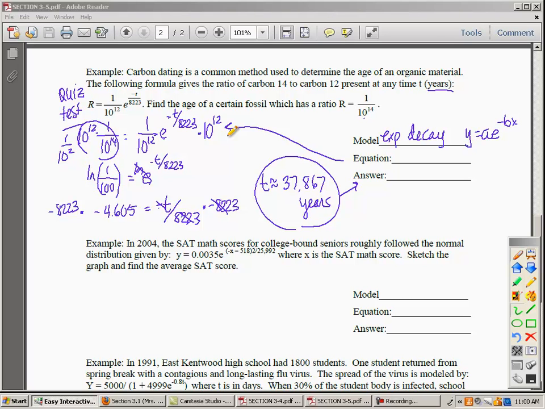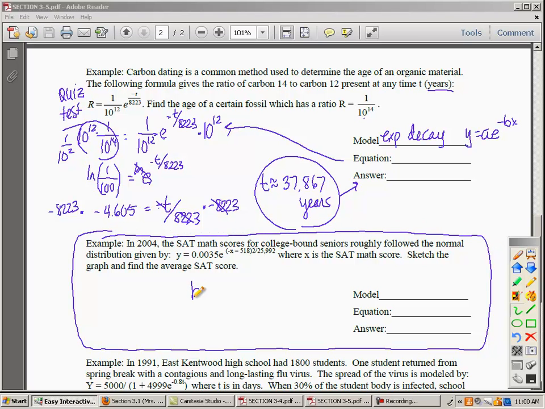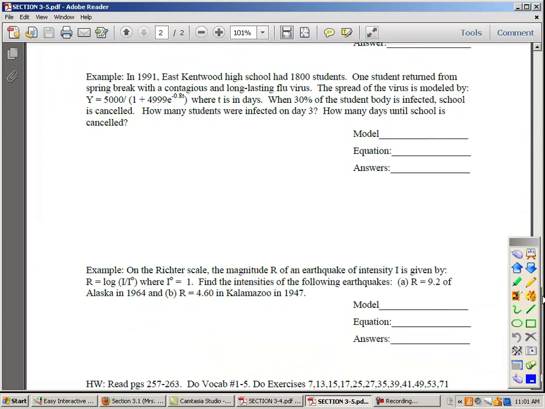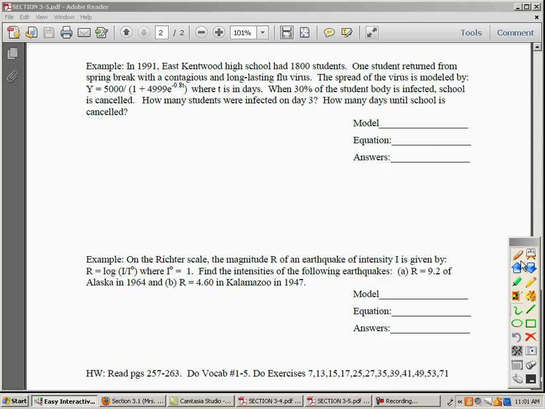This next example, this one right here, is actually the same example as in your book. So I want you to look directly at your book for this example. Basically what they're wanting you to see is, if you make a bell curve for the SAT scores, their question is basically where in the equation do you find the mean or the average score? And so I want you to take a look at that right in your textbook. All right, we've got two more.